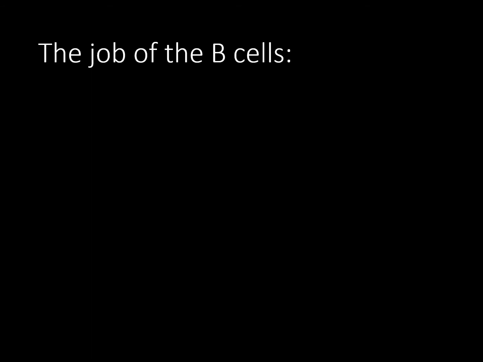Their job? They've got a few. Number one, they like to eat and digest any antigen it finds. Now again, antigen is, we said at the beginning, anything that causes an immune response. We're going to find that antigens are used a lot by the immune system to target those things that it wants to get rid of. Antigens can be pathogens. Pathogens are things that cause disease.